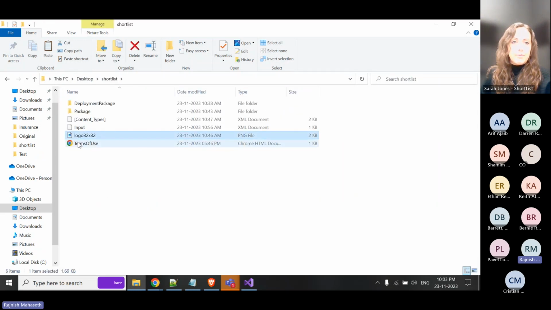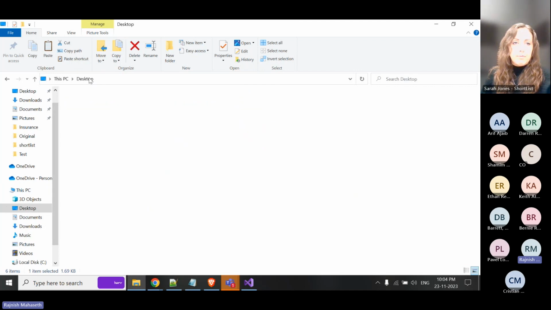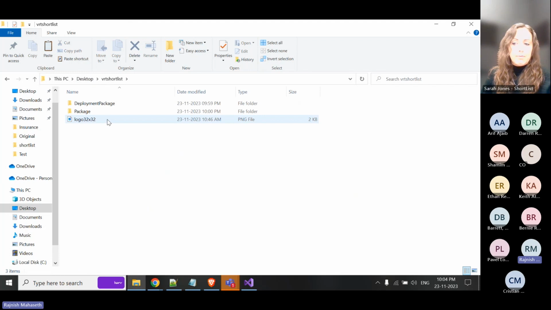Also make sure that your file name is logo 32 by 32, because there are some codes inside input.xml and content type.xml where we have given the name of this logo. So in case you are changing the name, you need to change it in all the places. So just copy it and let's go to our solution. Okay. So we have taken the app logo.